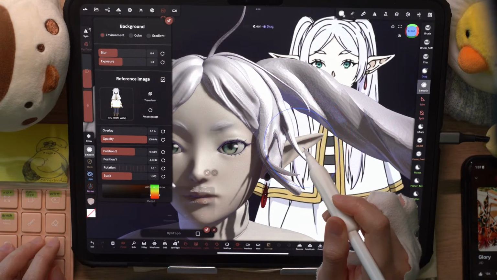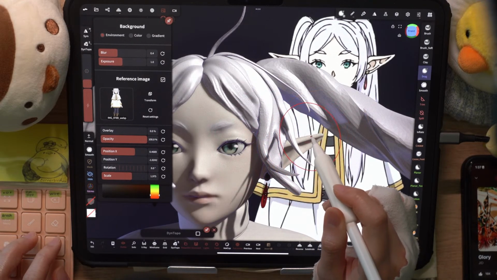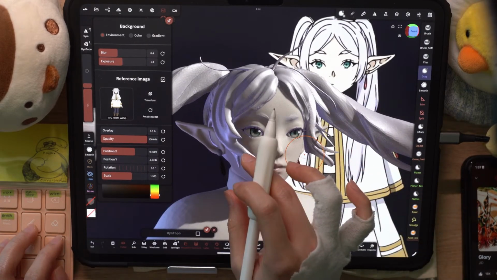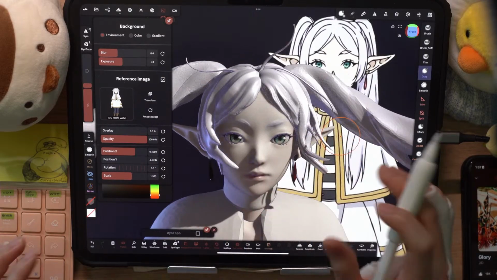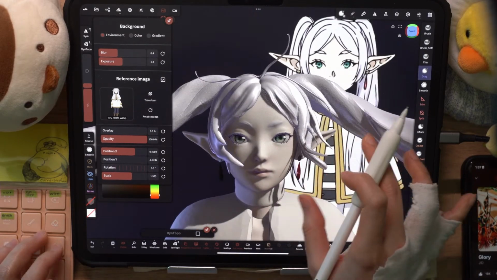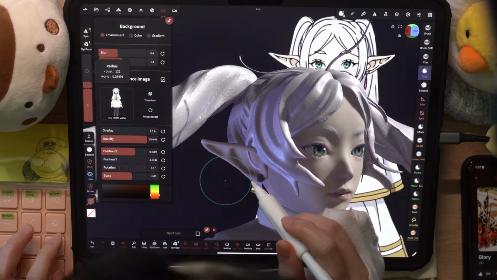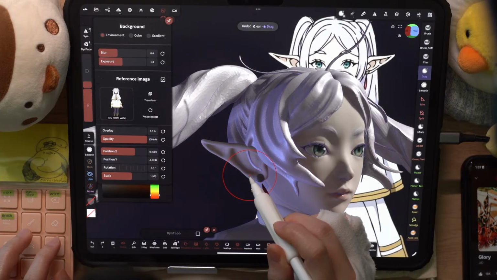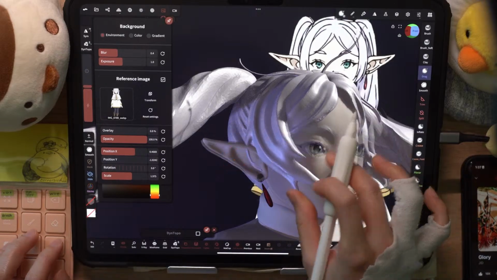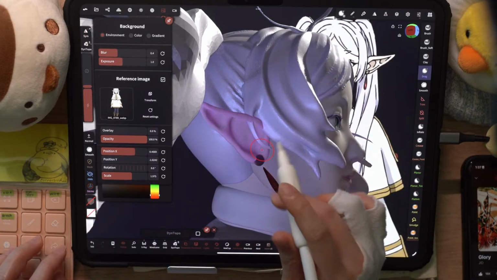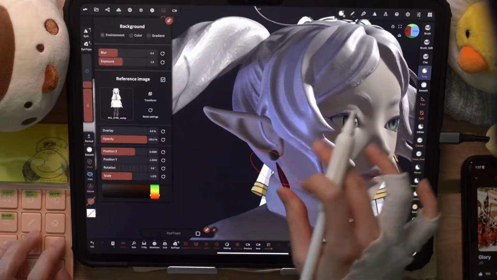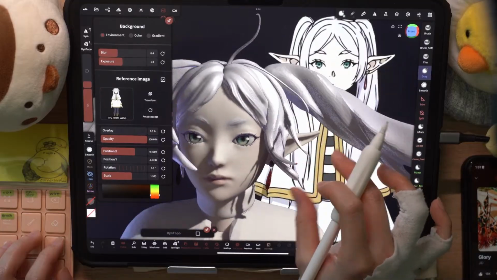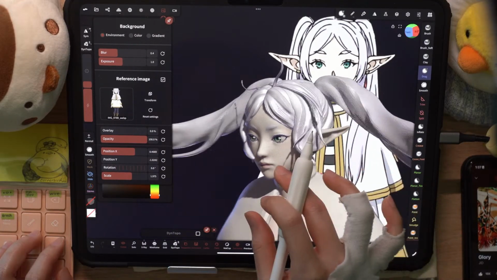Sometimes I find it easier to work on different areas in bits, so that I can refresh my eyes to see what I did wrong the previous time. Probably just want to give, let me see.